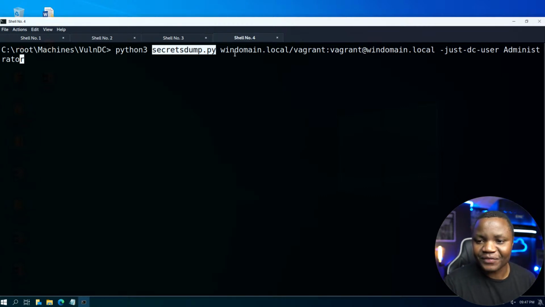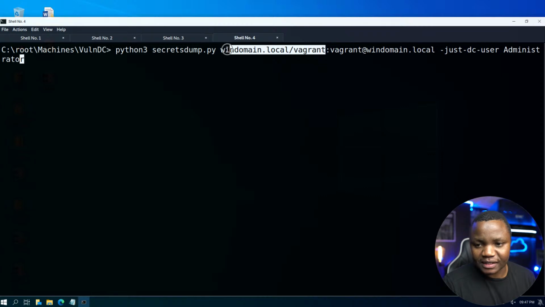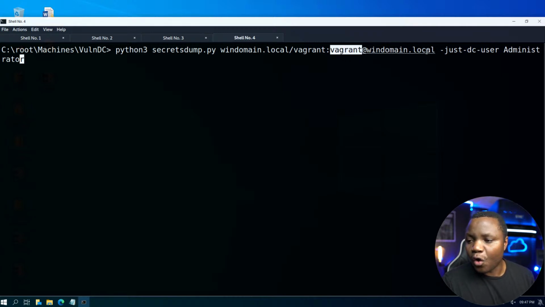It's Python 3. So I'm pointing to my domain. This is the syntax. I'm using a vagrant user. So this is telling secretsdump, hey, use the domain user vagrant, and the domain is windomain.local, and sign in with vagrant on this machine here.